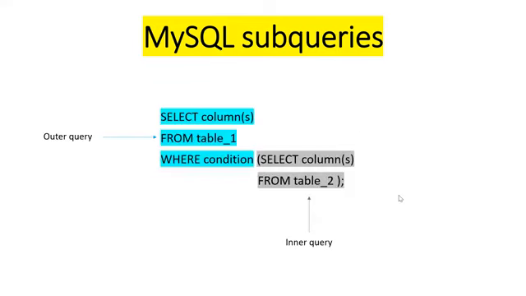So here we have the syntax of the subquery. We have the outer query where we select the columns from a table. Here this example is a subquery used within the where clause. In the where clause we define our condition, then we open parentheses and we define our subquery. So we can select columns from a table, we can retrieve a single value, we can retrieve a list of values, etc.